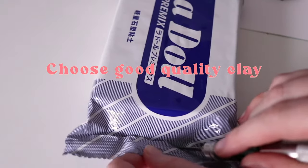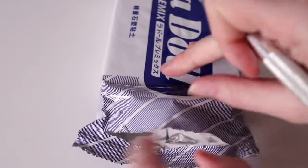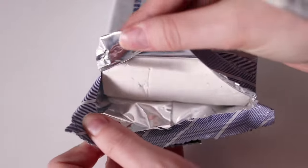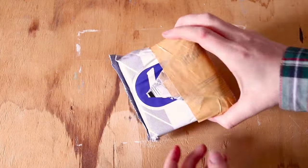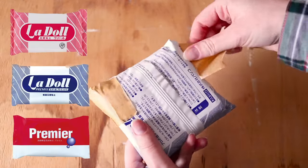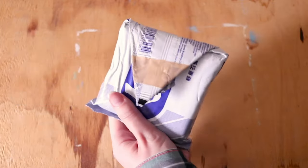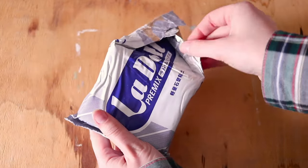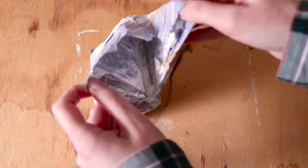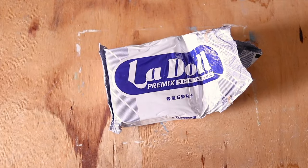The first and most important tip, choose a good quality air-dry clay. There are a lot of different clays in the market today, and not all of them are the same good quality. My recommendation is to choose stone clays like Ladol, Ladol Premix or Premier. Stone clays have less paper pulp, so they are suitable for sculpting fine details like facial features or hands. It contains pumice stone that will make your sculpture stronger and it won't look like sculpted from papier-mâché.